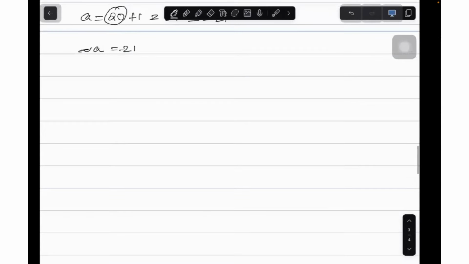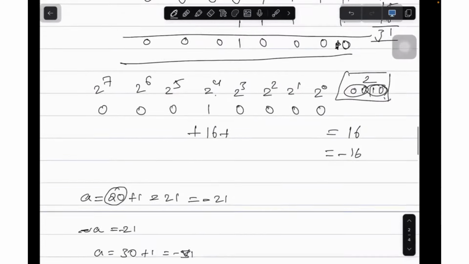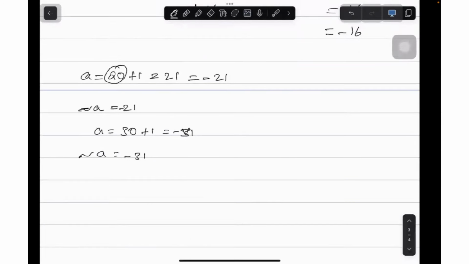Now I will give you another number. Can you tell me, what is the negation value of 30? Minus 31. Perfect. What you did was just add 1 and put the minus symbol to it. It becomes minus 31. It's a simple way of telling it. Instead of following all this mechanism, you just use this formula and you can tell, if you feel that is difficult.